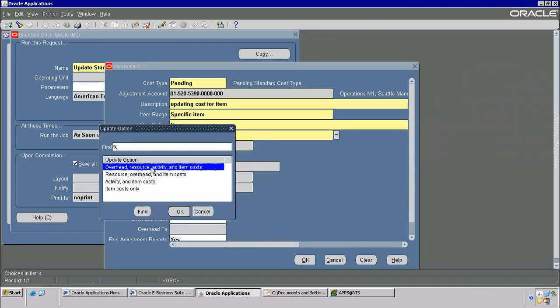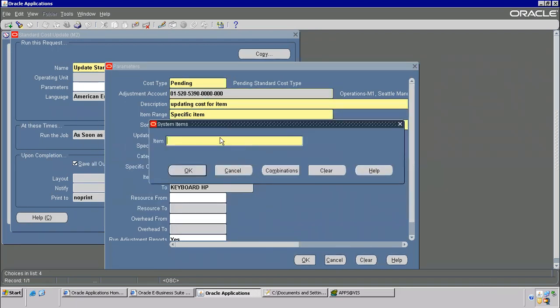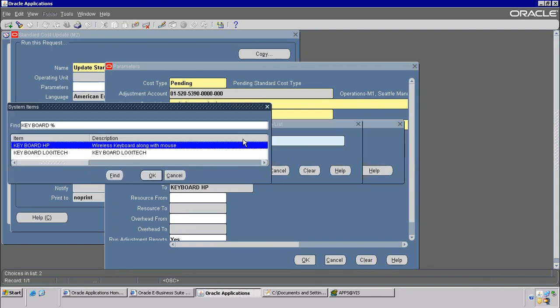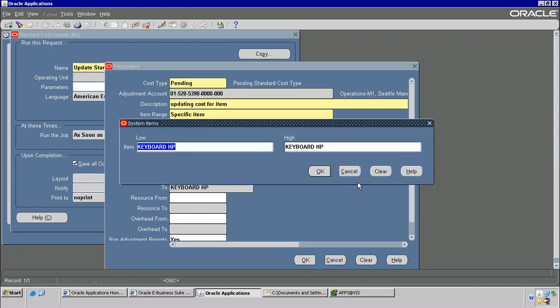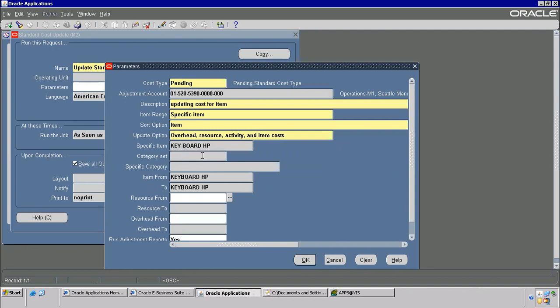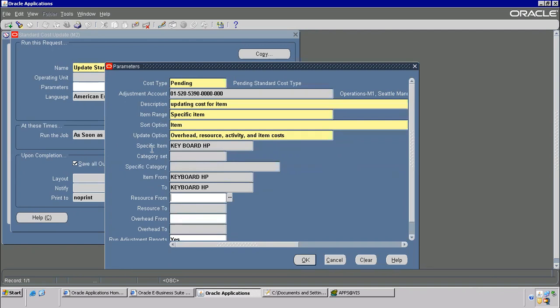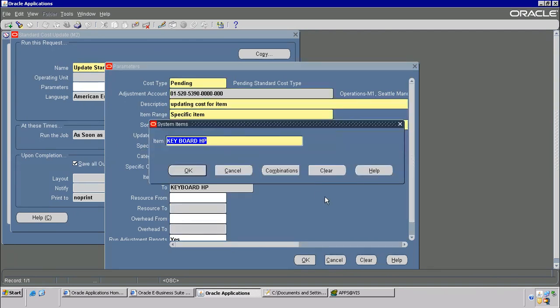I'll change for overhead. Oh, still it is asking. What is the combination available here? That's it. Now it is selected. Okay. So earlier we faced a difficulty in selecting the specific item. So you have to click on combination here. Instead of selecting, directly you can go with the combination.